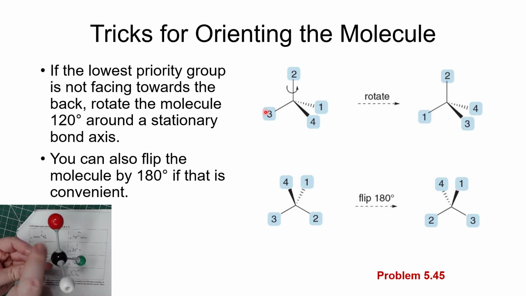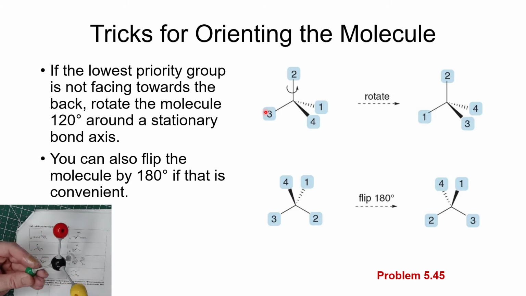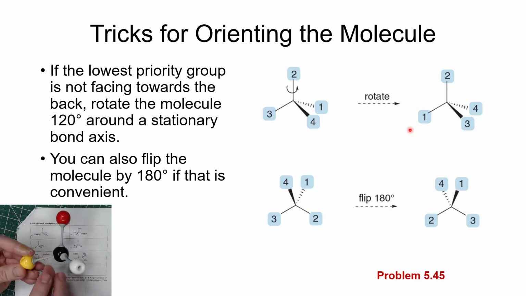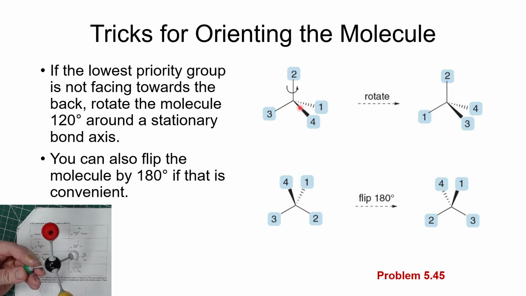So we're going to rotate about this carbon, or whatever this red-black bond is, and when we do, all right, now the red, black, and green are in the plane. So we have 2, there's the black one, and there's the green one. And then you'll see that the yellow one that was over here came here, and then the white one, which is the hydrogen, went to the back. Okay, so that's one way of looking at it. So again, it was like this. All right, and then we just rotated it to get it like that. And so you can rotate about any of the 4 bonds, and it's okay to practice those if you need a little help practicing them.